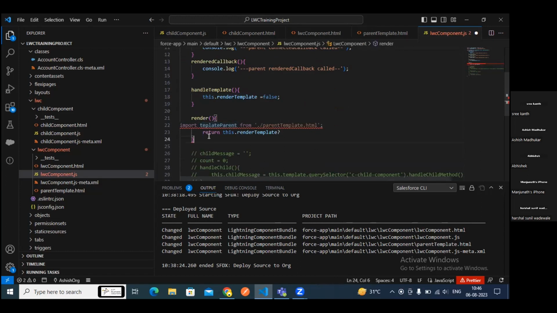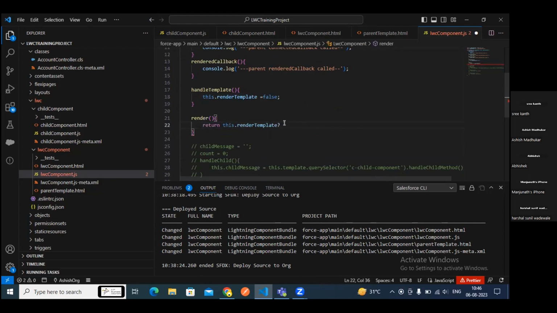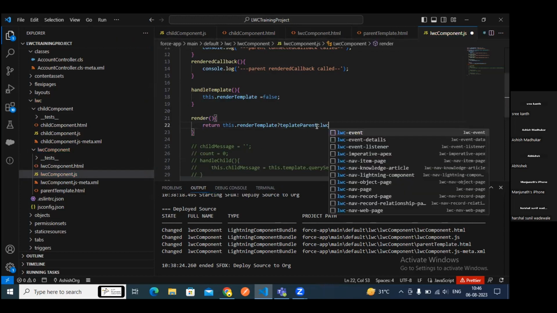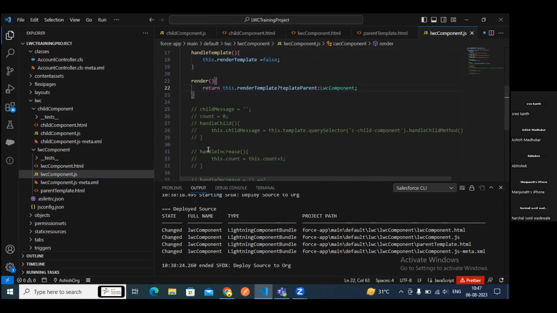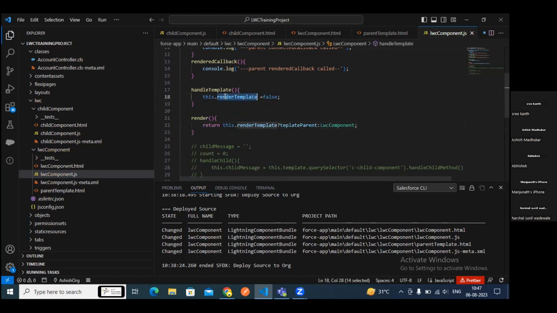Otherwise, we can return this LWC component. So this is the method, and we can pass true or false here. On the basis of this, we can show our components.